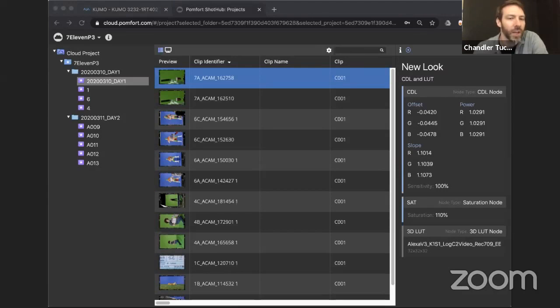If I can find it. I just wanted to show one more quick thing. It is brand new, so I'm sure Patrick and the team are going to be adding a ton of stuff. But right now, it's definitely a good sign of where things are going. This is in this little info window. This is where you can invite users. So you can invite your DP, you can invite the producer, whoever you like.